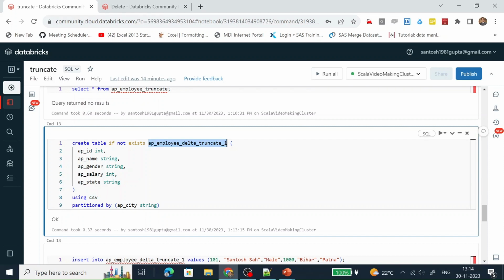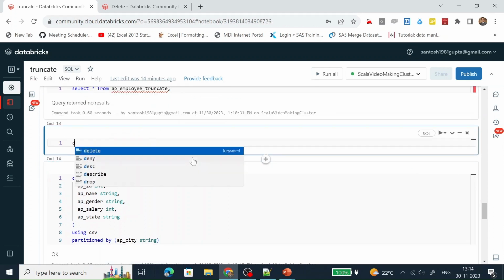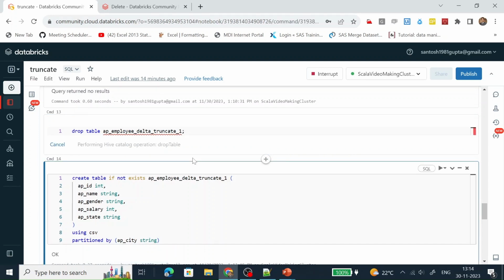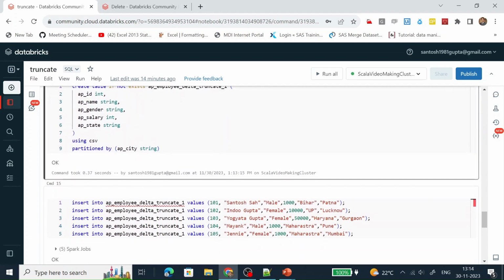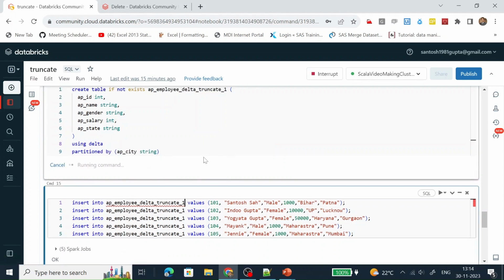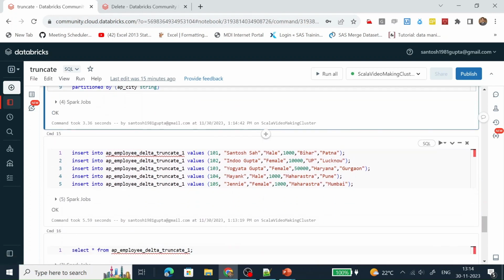So let me just drop this table. This table has been dropped successfully. Let's create this table as a delta table. Now run it. This table has been created successfully, and this table is a delta table.